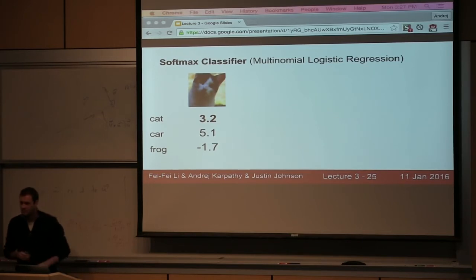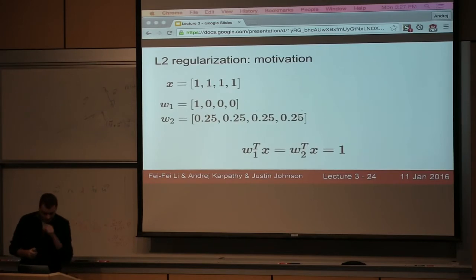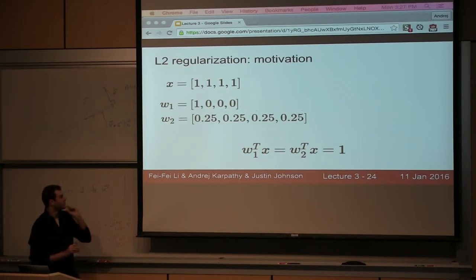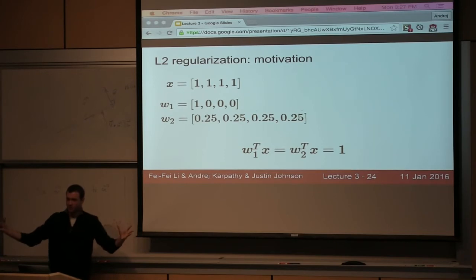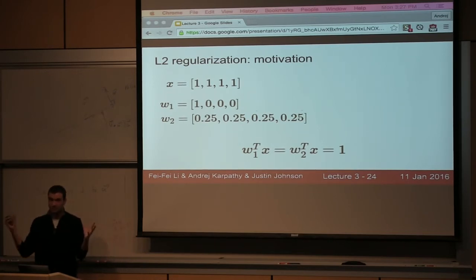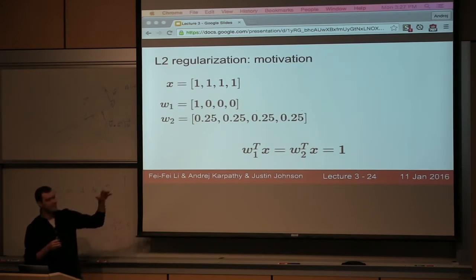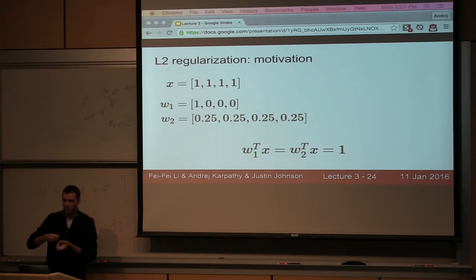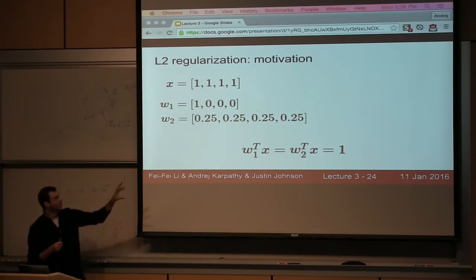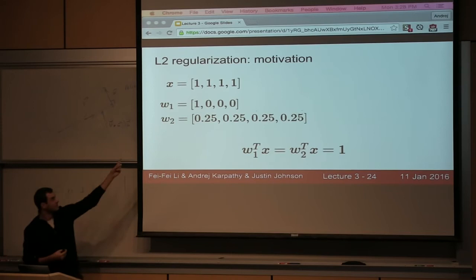Yeah, so I was wondering on a higher level why you would want to do regularization. Is it to choose which weight is better given that they have the same loss? Yes, so the question is, why do we want to use regularization basically? I don't think I sold it very well. Suppose you have this entire subspace of weights that is all achieving the same effects, we'd like to pick between them in some way. And I think what I'm arguing for is that wanting low W's is a reasonable way to pick among them. And the L2 regularization will favor diffuse W's, like in this case here.